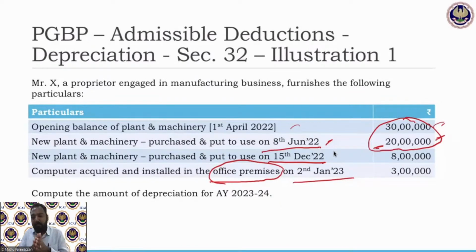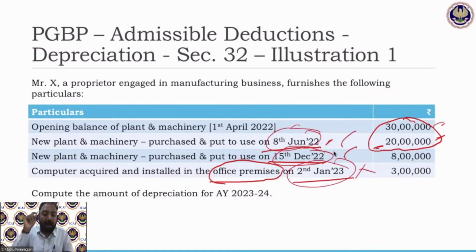Abhishek, additional depreciation is allowed in the year of purchase, new purchase. If you see, this is a new purchase. This is a new purchase. This is a new purchase. So for these three assets, additional depreciation can be provided if they are an eligible asset. So this was eligible, this was eligible, this was not eligible, right? So additional depreciation is eligible only for assets which are purchased during the year. That is, for your examination, it must be purchased between 1st April 2022 and 31st March 2023. So that's what it is about.